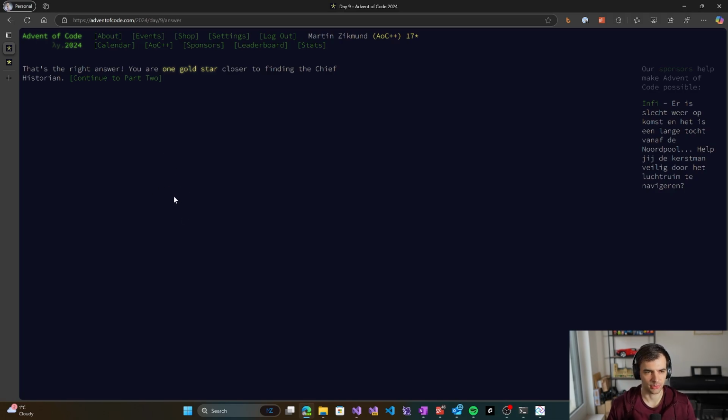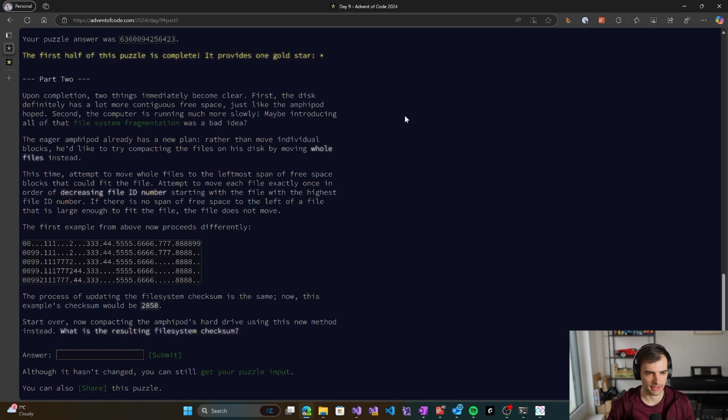On to the second one. In the second part, we are going to be moving the files to the leftmost span of free space that could fit the file. So instead of moving the files block by block, we are moving the files as to the first space that fits the whole file.